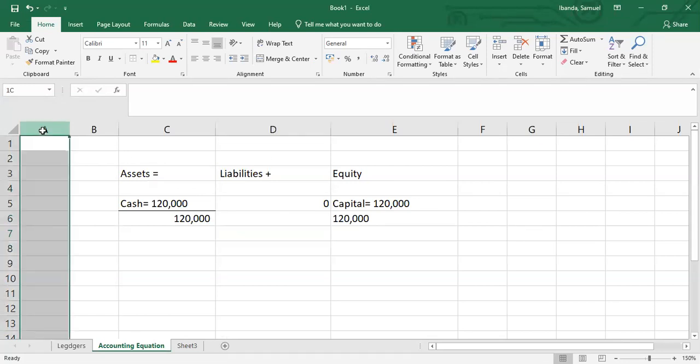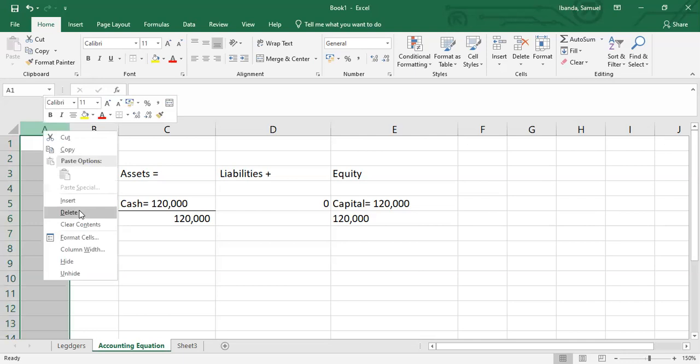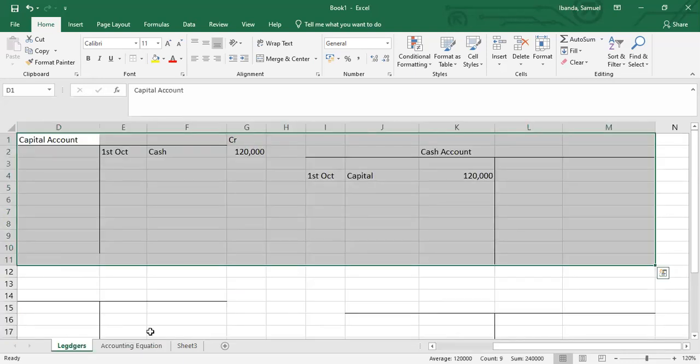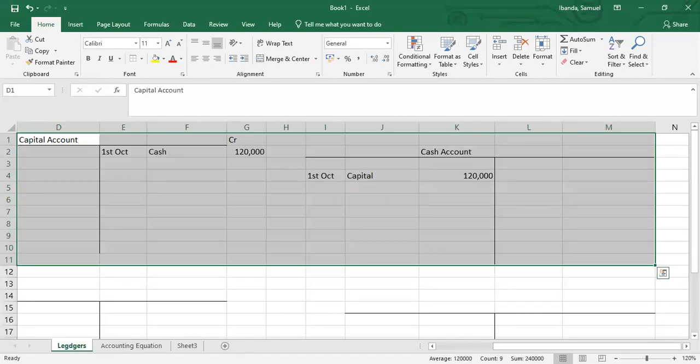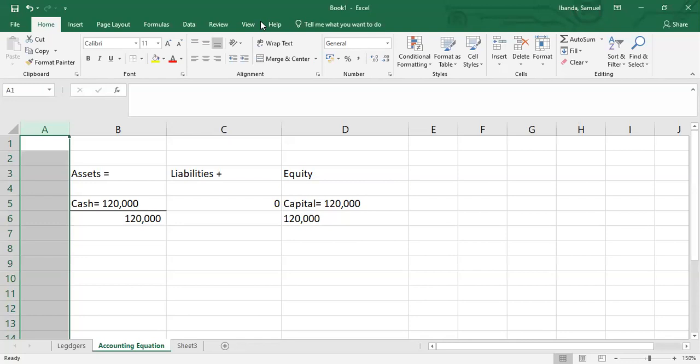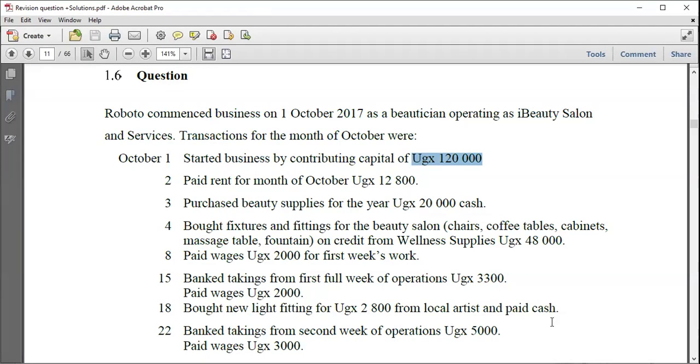Now, this question has not asked us to draw the accounting equation, neither has it asked us to draw the ledgers. But one of the things that you need to know is that when we draw up the ledgers, we're able to balance them off and get a trial balance, and then we can prepare the P&L and the balance sheet that the question has asked for. I just brought in the accounting equation for you to be able to relate and get some information, because the examiner can actually set you these questions as they are and ask you, please determine how each of the transactions affects the accounting equation.